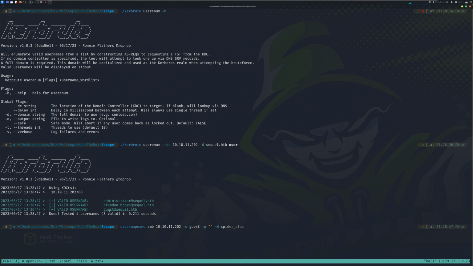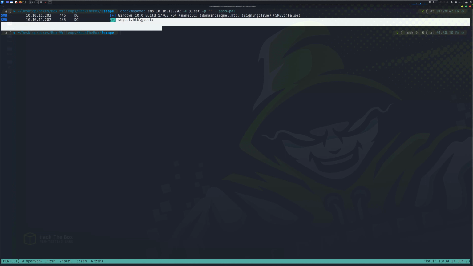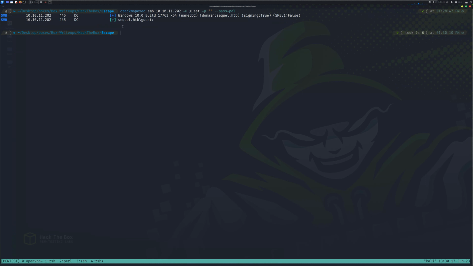Right now, instead of specifying that command, I'm just going to specify --pass-pol. Basically, it's just going to enumerate the password policy that the Active Directory domain controller has. Let's leave it running and see if we get any password policy. But as you can see, this one doesn't work. We were not able to enumerate the password policy of this specific domain controller using the guest account. So it appears to be a dead end.